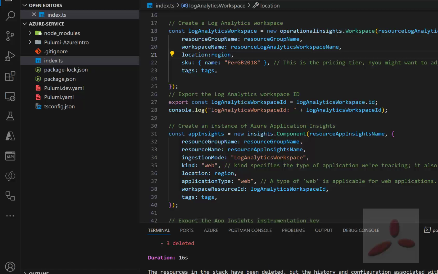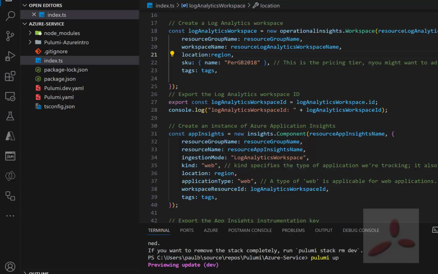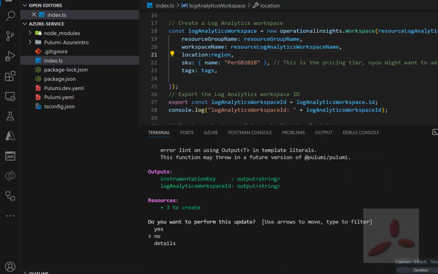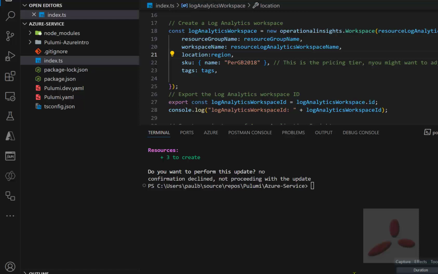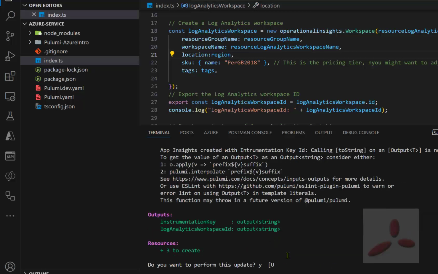And when I'm ready to run it, I just come down to my command prompt and issue Pulumi up, which will run it and push it all the way through. I'm just pausing the recording because it takes a little while to initialize and get up to speed. You can see it's showing me what it's about to create. I say no and run it through, and I've just cancelled it. I should have said yes. The good news is I can just Pulumi up it again. There we go, it's starting to think about it all again. This time I'm going to say yes.